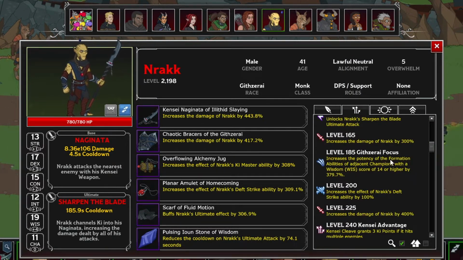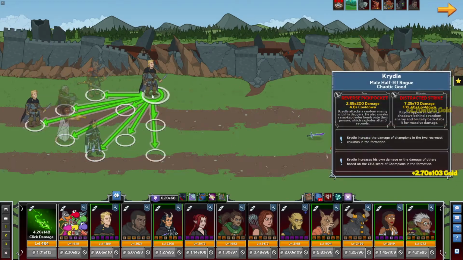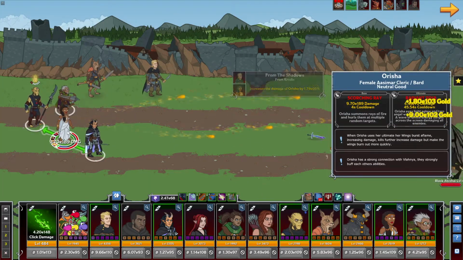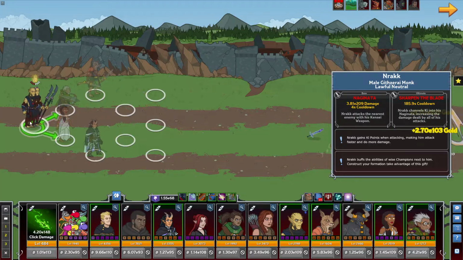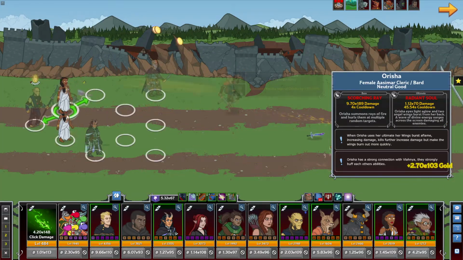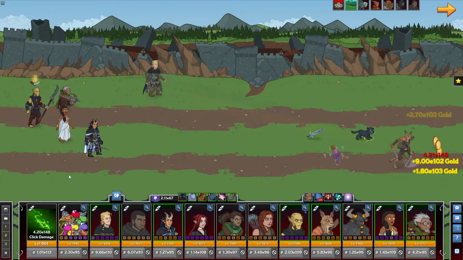One of those is Nrakk in seat 8, who doesn't have a positional formation ability to offer, but he will buff the abilities of those adjacent to him with a wisdom of 14 or higher, while also being a DPS, of which Orisha and Zorbu qualify. So if he's adjacent to both of them, he will boost both of their positionals, while also receiving them to further scale via observance. Though even with this, Nrakk is overshadowed by many others.